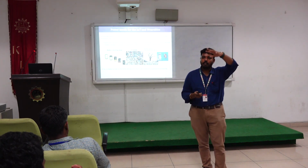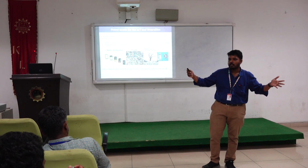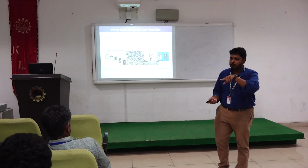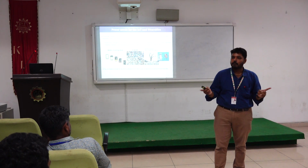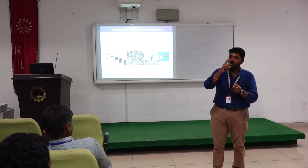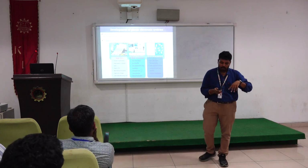Although we are going for renewable energy harvesting like solar cells and everything, they are bulkier. They can power our buildings, households, and appliances. But the other problem is that portable and wearable electronics are increasing day by day. Now we need to think of a possible way to power low power electronics by replacing the battery. So that's why we go for the self-powered concept.